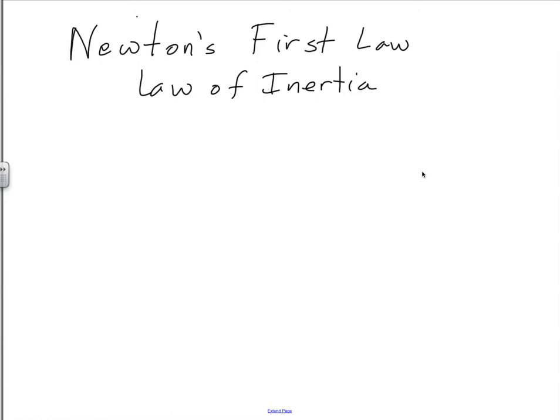Now, why do we even talk about Newton's first law? Why are we even bringing this back up, or bringing up the law of inertia? Well, the law of inertia is basically talking about an object's resistance to its change, or resistance to its state. Basically, an object wants to remain at rest, or an object wants to remain in motion in a straight line unless it is acted upon by some external force.